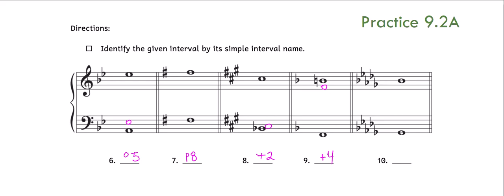And number 10, let's move this B down here. That's a third. We know G to B is an all-white key major third, so G flat to B flat is also a major third. All right, so for these compound intervals, just reduce them to their simple interval and use whatever strategies you used previously to identify intervals. If you'd like to review compound intervals, please reread section 9.2.